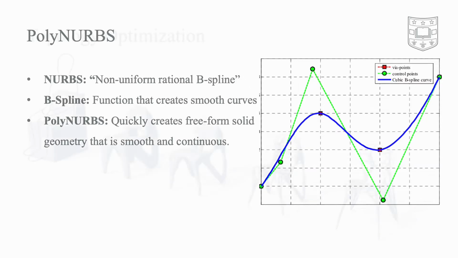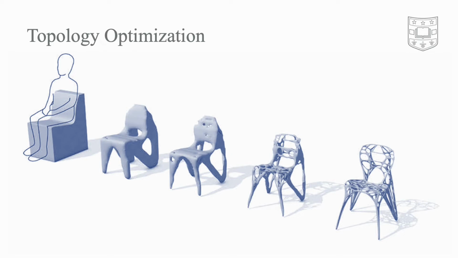geometry. Some of the pros of topology optimization are that it minimizes the amount of material needed to achieve required strength, which reduces the cost of the part, and it also reduces production time. Some of the cons of topology optimization are that the parts it spits out are often difficult to manufacture, and they're usually only feasible with additive manufacturing.